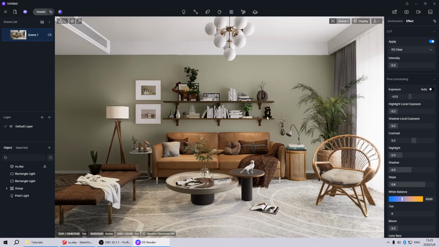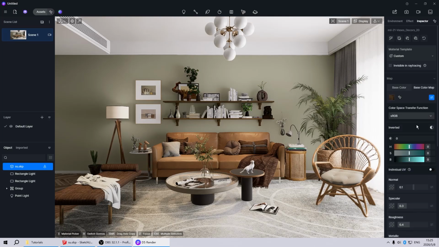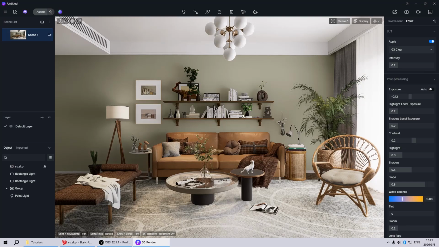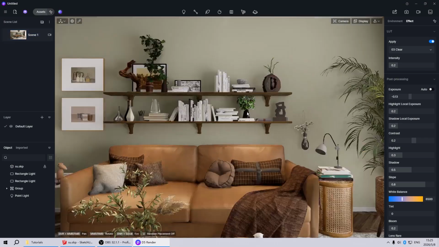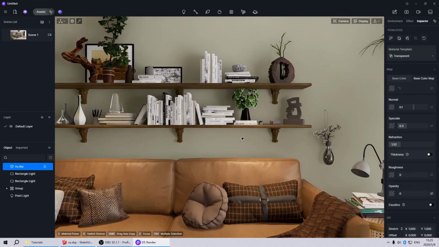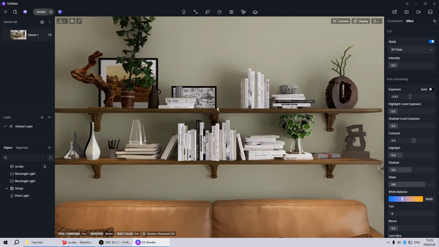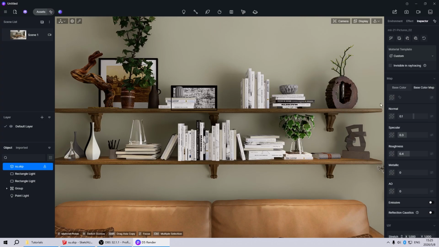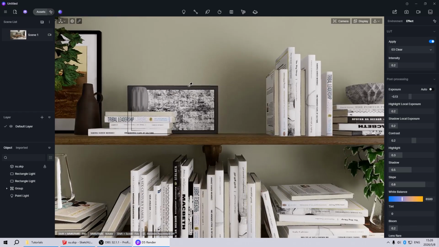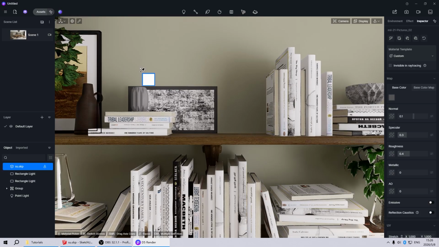And this sculpture is too dark. We can adjust its brightness, make it a little brighter. And also, this will be glass. Let's just copy this material, add it to here. And as for the frame for the photo, we can just increase its brightness. Right now it's just too dark. We can copy this material and apply it to this one.